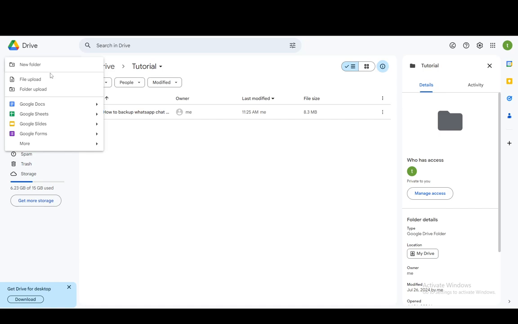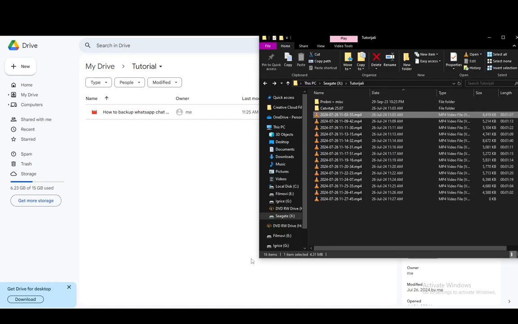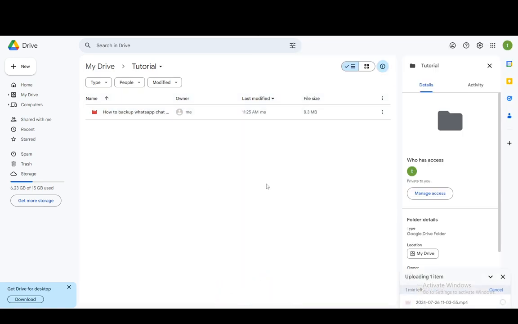Now, once you have a shared folder, you can add them pretty standardly. You can just click the plus icon, click file upload or folder upload, and select the files or folders that you want to upload. And you can do this on any platform that you want, or alternatively on PC, you can just boot up your file manager anyway, select the video or items that you want, and then drag it over and it'll upload itself. And as you can see, it has been uploaded to my drive, and it is literally as easy as that.